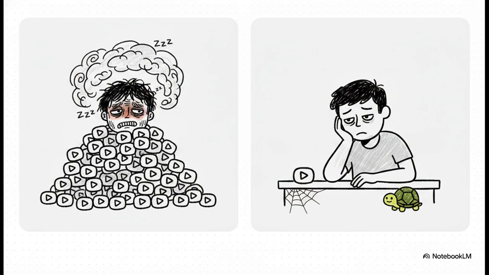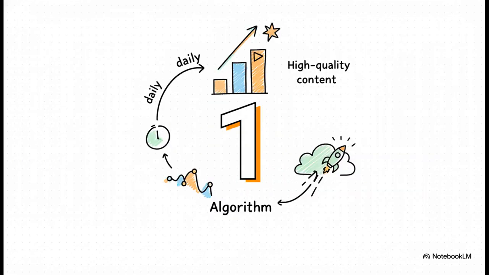Now, on the right side, we have posting twice a week. This actually worked a bit better for the algorithm, but honestly, from a creator's perspective, it was just slow, kind of boring, and highly unproductive. So, after a ton of trial and error, the ultimate sweet spot revealed itself: 1 post per day. Posting exactly once a day gives you just enough time to meticulously craft high-quality content using that HPC framework we just covered, while still maintaining enough volume to get consistent daily algorithmic exposure. It keeps your momentum rolling without ever having to sacrifice the quality of your hooks and payoffs.